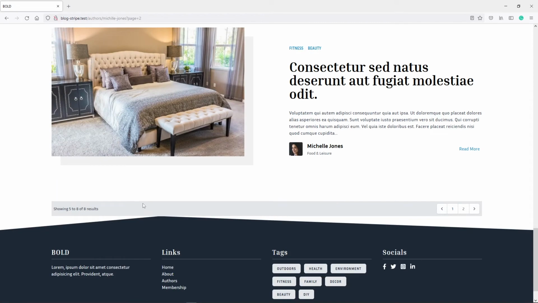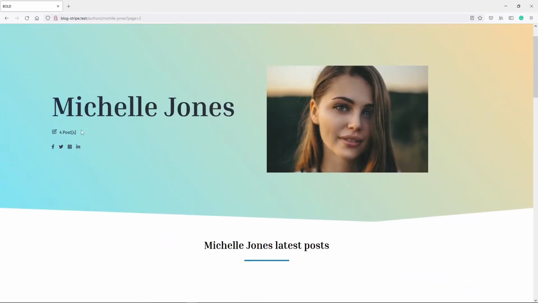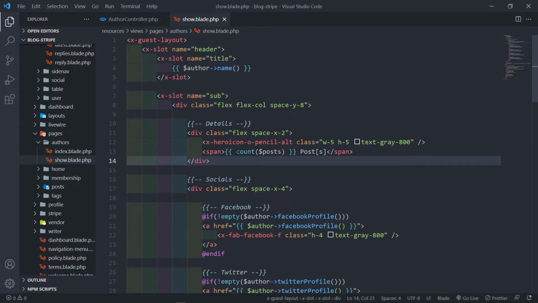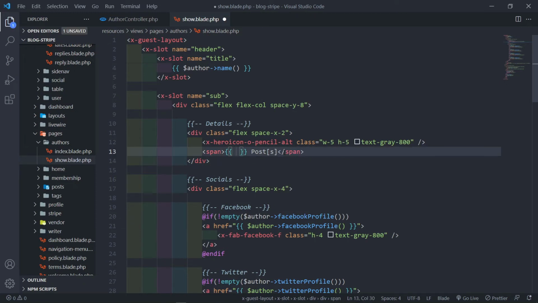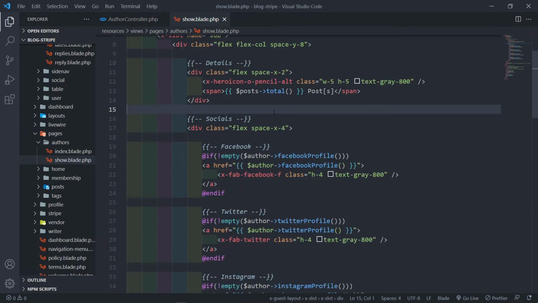So I'm just going to add some more padding. I'm going to update my total. So this is a bit wrong because this total is just if we don't use pagination. So what it does, it checks on the pagination, and I want to just get the total post. Right, so let's quickly do that. What I'm going to do is remove the count, and we just add the post total. So use this if you use pagination. Right, I forgot to add that right there. Okay, so anyway, it's a good thing so that you guys can learn something new.